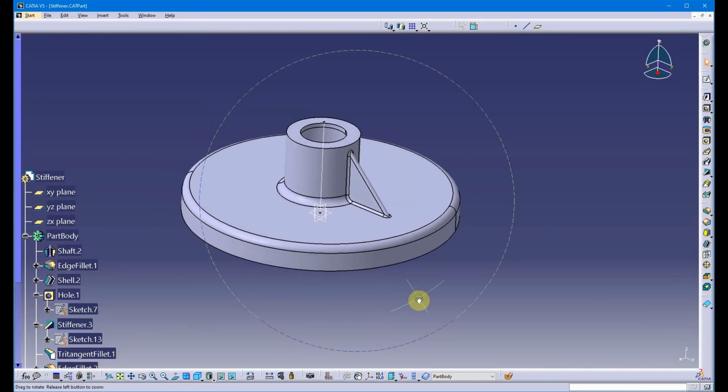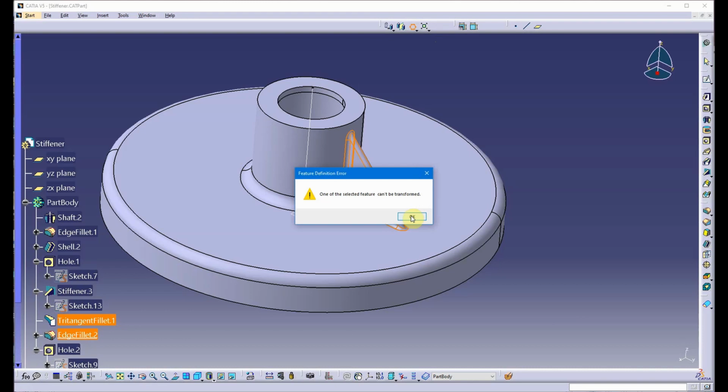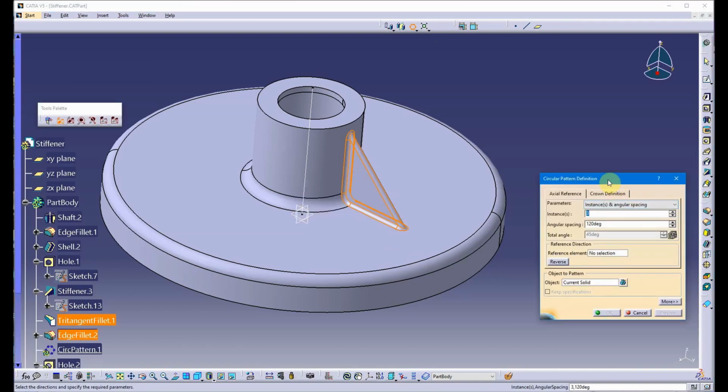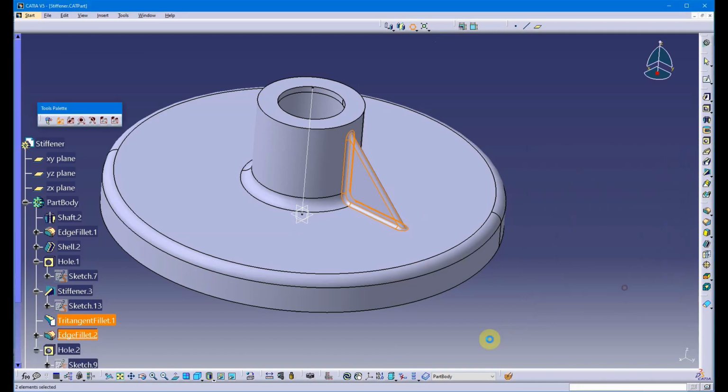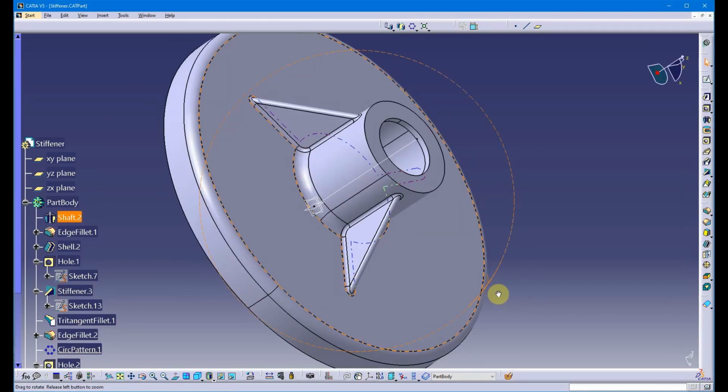Let me make this fillet quite a bit smaller, and that's going to smooth up what you have going around that area. Now, you can pattern this, and of course I want to pattern these two together, so I want to select those two, pre-select them, do a rotational pattern. Oh, you know what, I forgot to select one of the fillets. I had a tritangent and a normal fillet. I forgot to select one of them. So I'm going to come over here and do a pattern. Let's do a complete crown, and we'll just do 3. Now I've got a line here for my reference location, so I was able to pattern those 3.